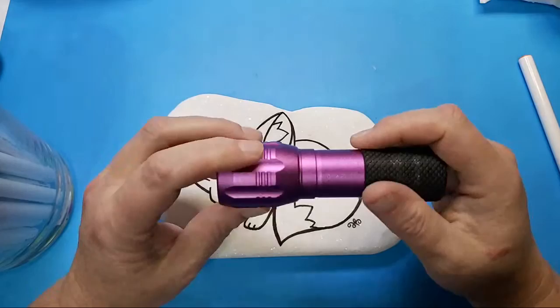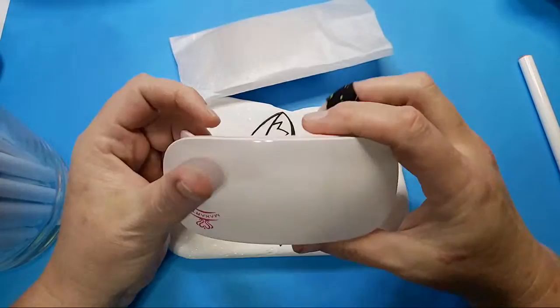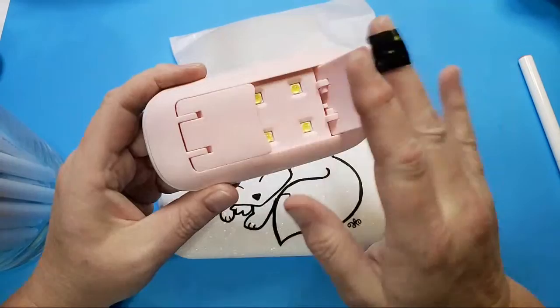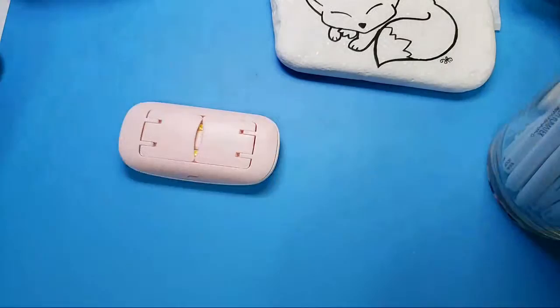You always want to have on hand Makartt, not this one. This has pink legs, and I know it's bizarre, but Makartt. This brand right here, Makartt, they make three lights like this. One is rechargeable, and that's a no. And then two are just like this. One has pink legs, and the other has white. This one with the pink legs, and I'm going to show you the difference here, is ultra bright. And they're both 6-watt lights sold as identical. One's pink and one's white.